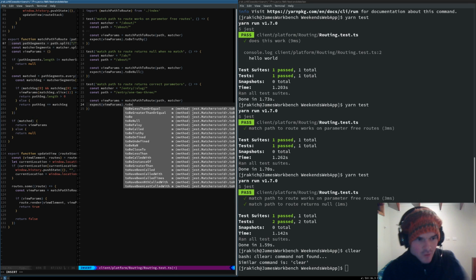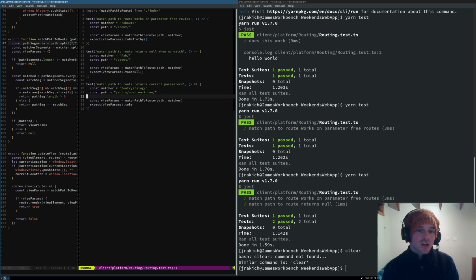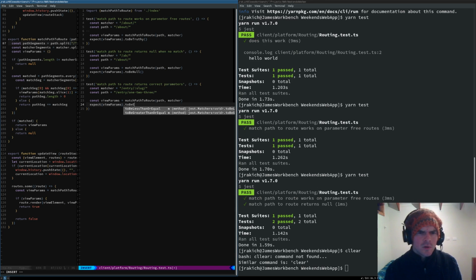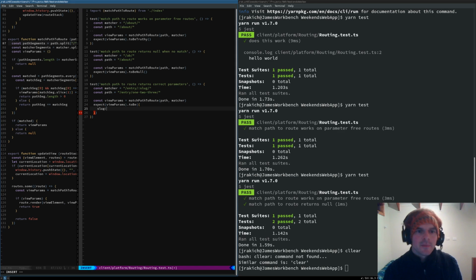I mean, it could be really easy to break this down the track. So this will give us the means to change it to something like regexes if we ever want to, and be sure that our matching functions are still correct. So if view params to be equal to, well, let's see if it matches the different objects properly. And I'll explain what I mean by that in just a moment.